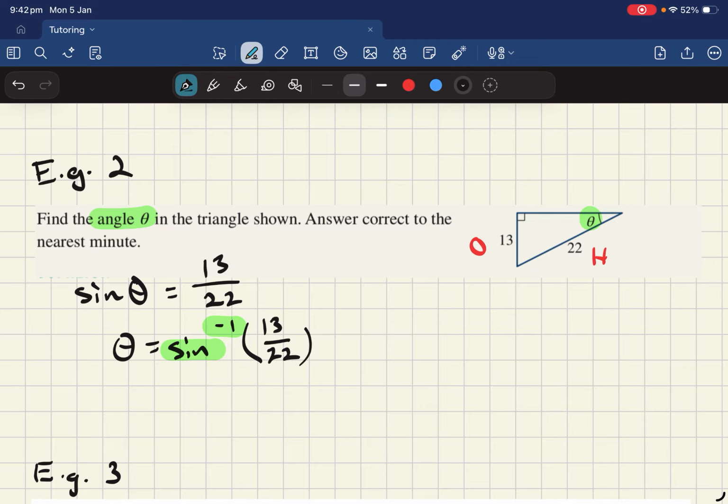Making a little note for you, we do something on our calculator. If you have a scientific calculator, a Casio one, which is what I'm using, you can press shift and then your trig ratio. So here I'm pressing shift sine, and you'll get this sine with a -1 at the top. You can do the same for cos and tan. You just have to press shift first. So in order to find this, we just put it into our calculator: shift sine, and then the trig ratio, 13 over 22.